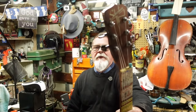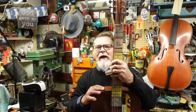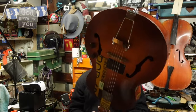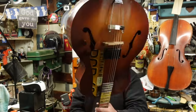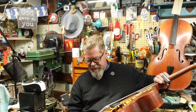The 1950 Silvertone Junk Pile. It lives, it breathes again. A two-time loser is back. It's joined us in life again, and it is out of the OR. It's got a couple little issues, like about that much of the body sticking out, because that's how much the body needed to be flexed from here to here to get the string action where it needed to be.